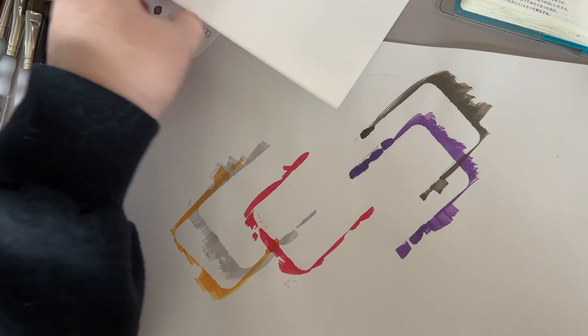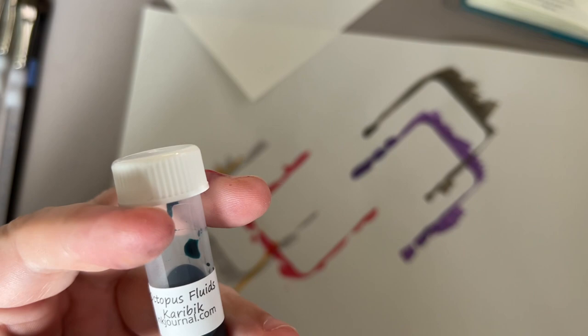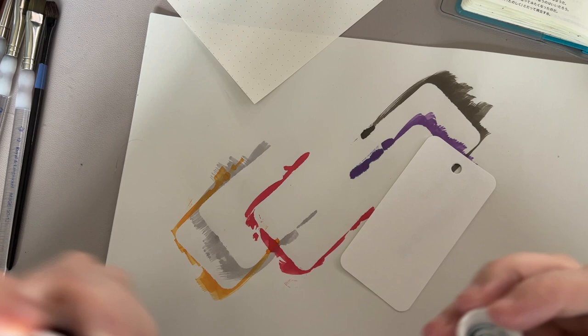Okay, two more ink samples left. Caribic? I don't know how to say this. I'm wondering, where are they from? Germany? I wonder if it's like Caribbean or something? Caribbean blue? I'm not sure. It looks like a very lovely teal.